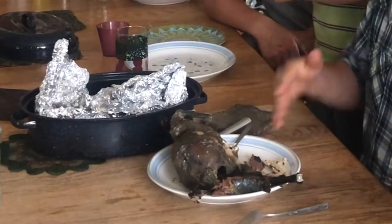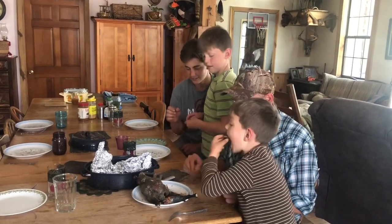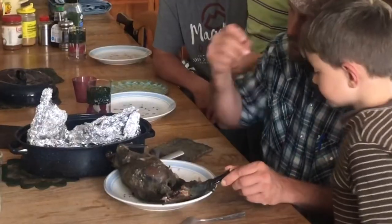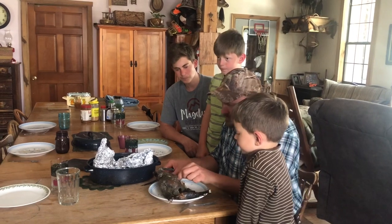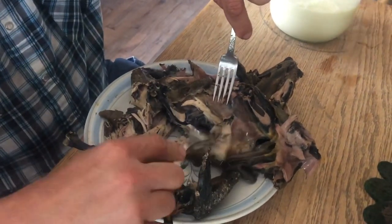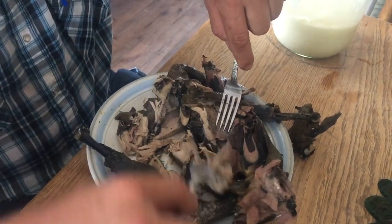We're getting ready to sit down and eat as a family, but first we're gonna do a taste test for you. So all you boys reach in here — let me cut this big piece right here, everybody get yourself a piece and let's try it. Oh, Caleb went for that dark meat. What do you think Caleb? Pretty good? Does it taste different than regular chicken? It does kind of taste different than regular chicken. I don't know — it's different but it's good. Ain't nothing wrong with it. I don't know that I'd spend a thousand dollars on one, but it's definitely worth eating. It's nothing wrong with it at all.